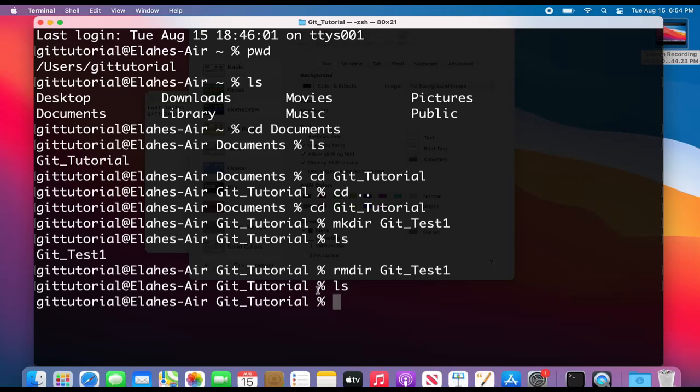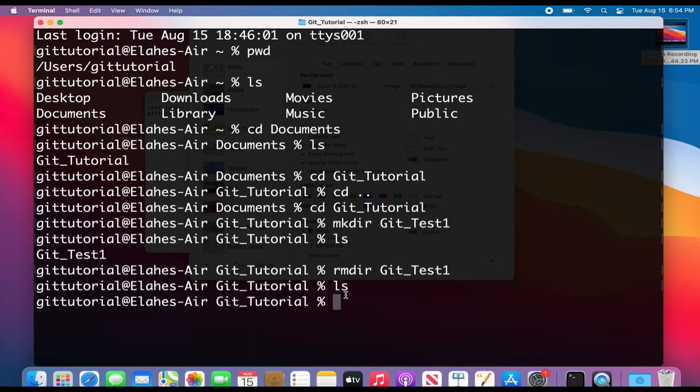And in order to create a directory inside another directory, we can use mkdir and the name of the directory that you want to create. And in order to remove that directory, we use rmdir and the name of the folder or directory that you want to remove.